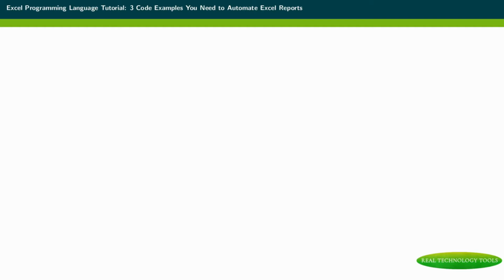So now that you know the main examples you need, let me give you a step-by-step action plan to automate Excel reports. Step 1, use a template. The easiest way to automate Excel reports is to use an existing template, and you do that by moving the template to the location where you want to create the Excel report, and refer to earlier on in this video where I explain exactly how to do that.